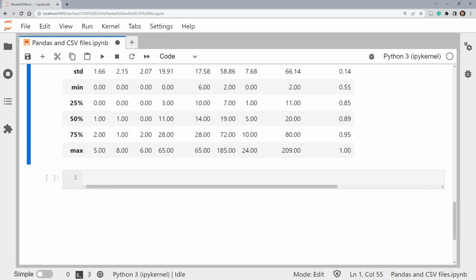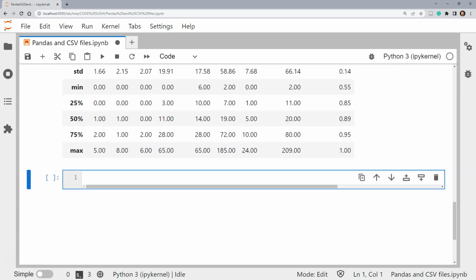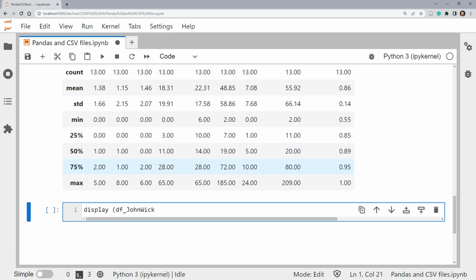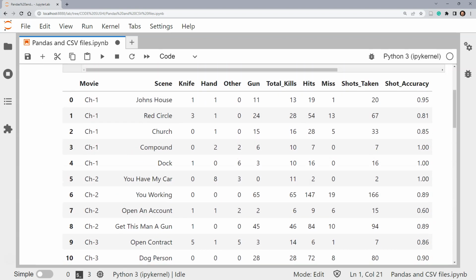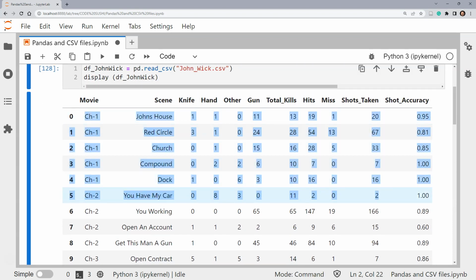Now, what's really cool about Pandas is that you can do another display option, where you can display based on condition. So let's say that I wanted to look at just the data that comes from Chapter 1. I just want to look at these rows, which happens to be the first 5.